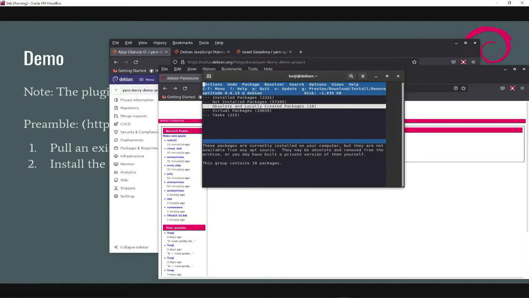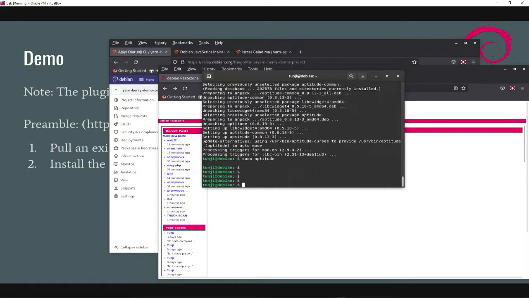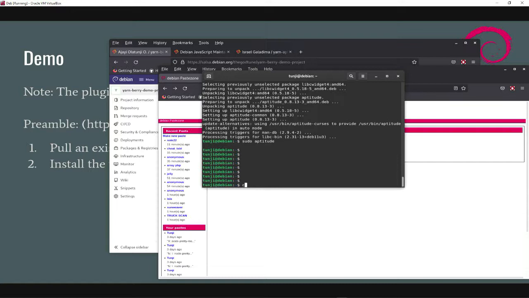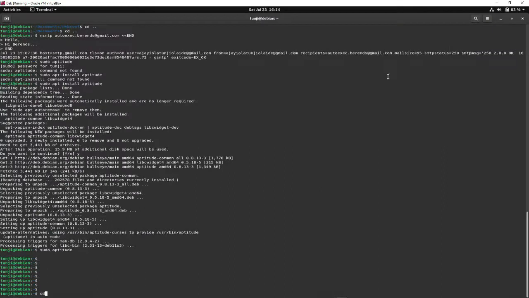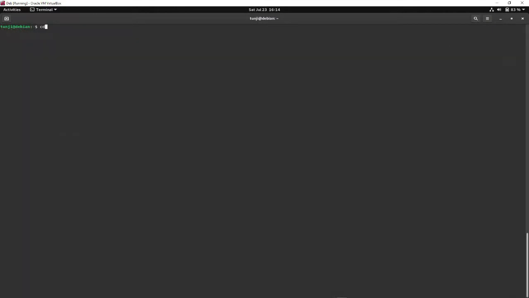So I'll just clone this in one of my terminals. Sorry. The font size, yeah.